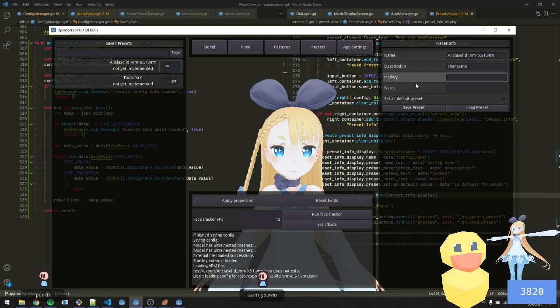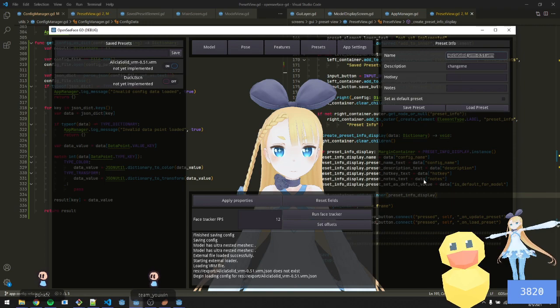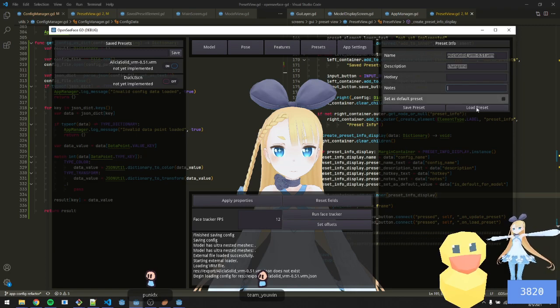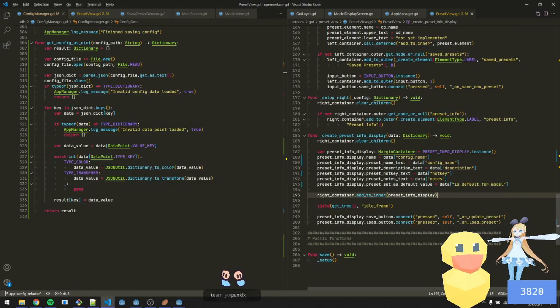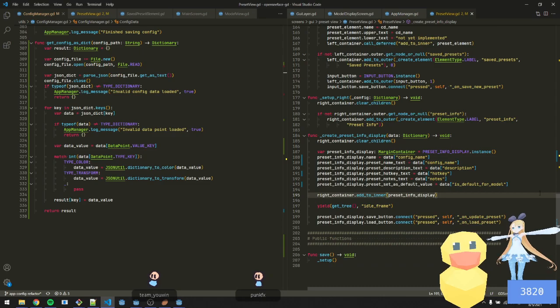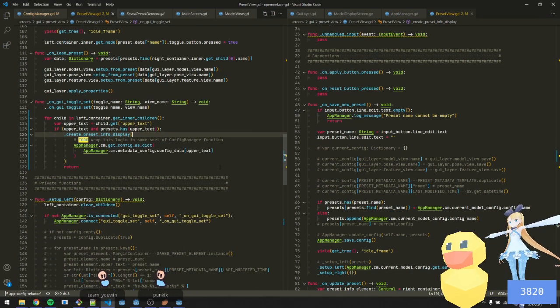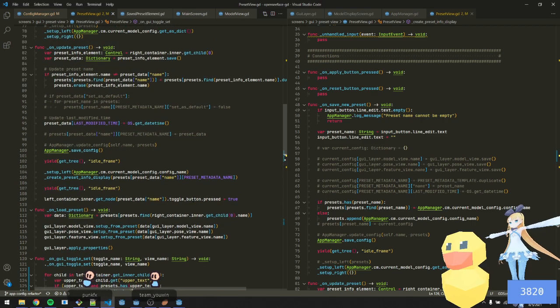So preset info will have I guess just the config name, your description, hotkey, notes, and then set as default preset, which should actually be true, but for whatever reason is false. And what does save preset do?